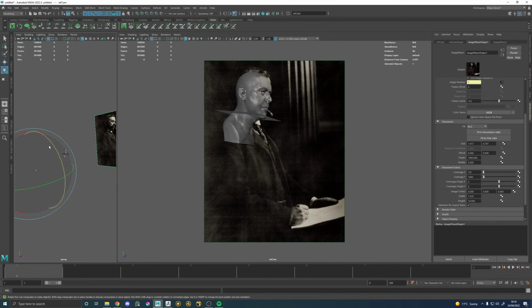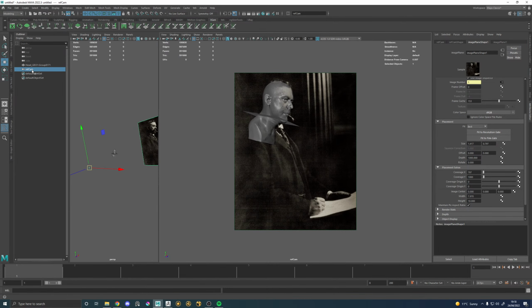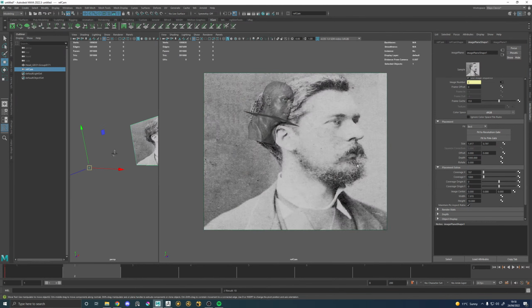Keeps going. That works. Okay, so third time's the charm. Keyframe. Next.